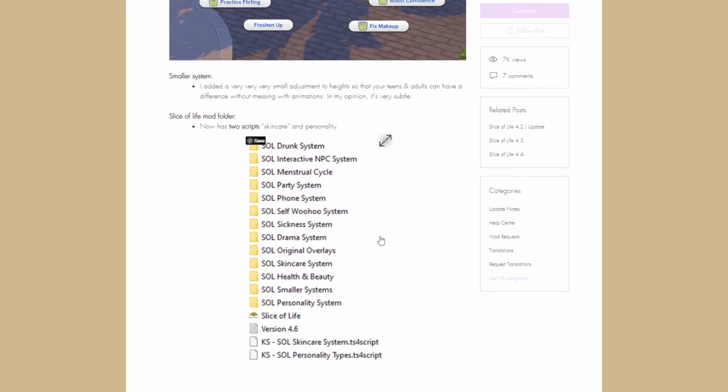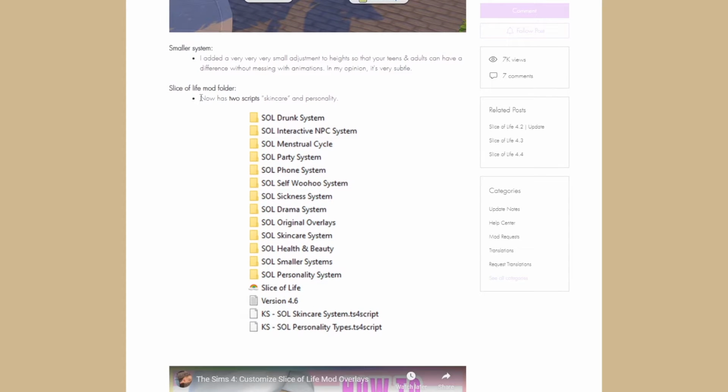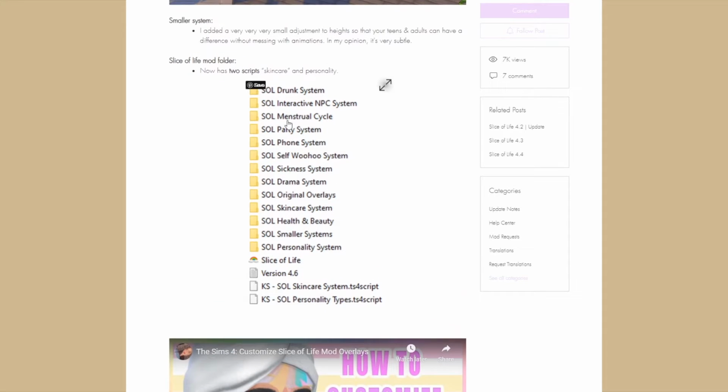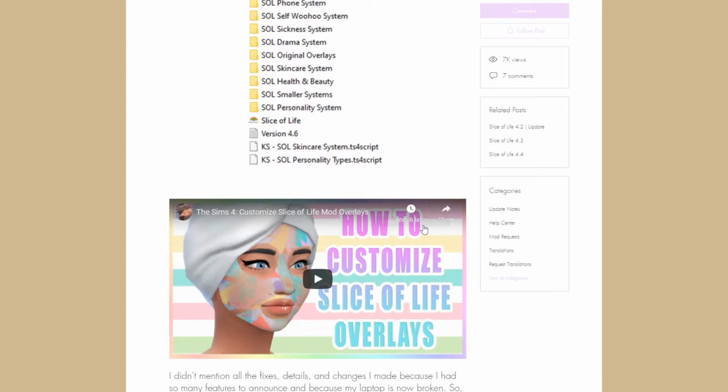So yeah, instead of having one script folder, the Sims 4 script file, there's two. Since it's a new skincare system, you have the skincare system and the personality types. I usually delete the menstrual cycle because I prefer the one that comes with Wicked Whims. I haven't used this one in a while, but I would notice that if I wasn't controlling Sims, a lot of townies would walk around smelling because they were on their period. So I just removed the Slice of Life version and used the Wicked Whims version.